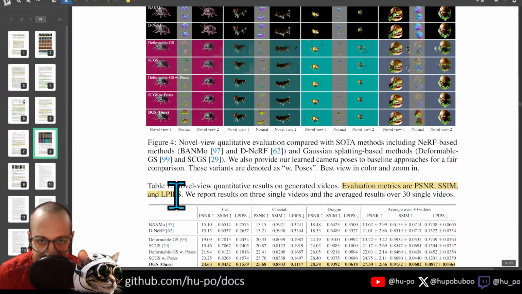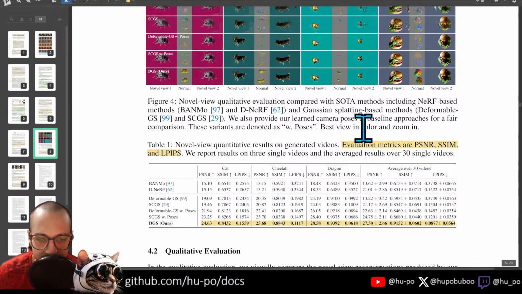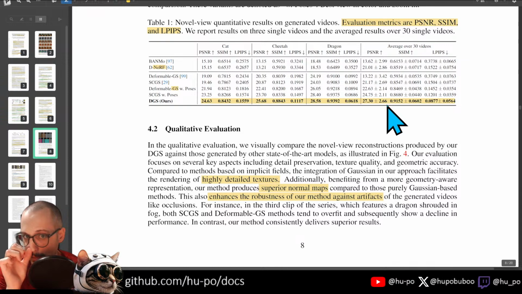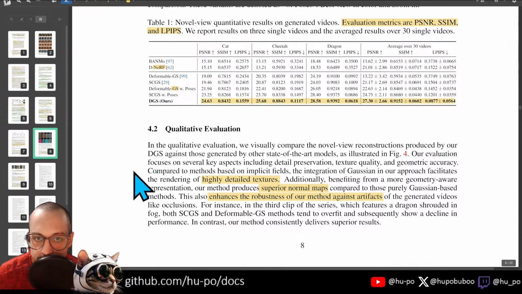Evaluation metrics are PSNR, SSIM, LPIPS. These are pretty standard. Pretty good. Obviously, you see here bold, so for all of these scenes they have the highest score, but that's also because they're comparing to things that they picked, right? They're not going to pick things that they compare unfavorably against. Here you have deformable Gaussian splats, you have a NeRF, so you at least have one NeRF and one Gaussian splats, but maybe if they compared against a broader selection of things, they wouldn't have gotten the best score.